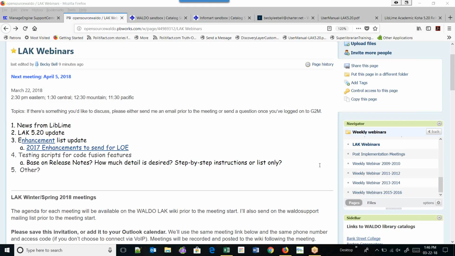Is that something that sounds reasonable? Okay. I'll get the spreadsheet started at least before the next meeting, and I will try to have it posted as well. If I don't get it posted on the wiki site, I will definitely send it out via email via the Waldo support list.